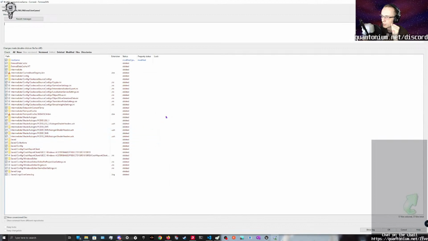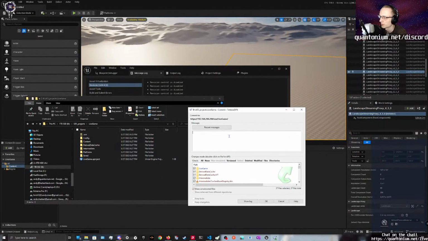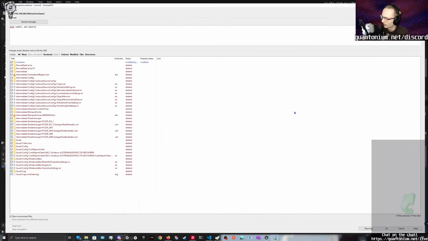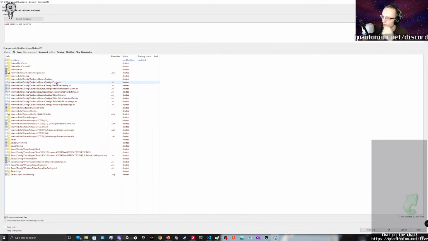So now, last thing to do, here we go, SVN commit. So committing is sending all the changes, all the recent updates and whatnot to the server. So we're going to do init commit, so that's the initialization of the commit, the initialization of the project, and then we're also going to do add ignores. There we go. So as you can see, we have a nice changelog here.